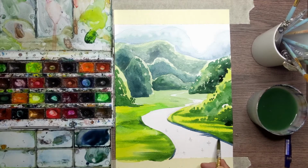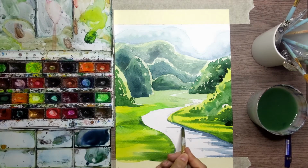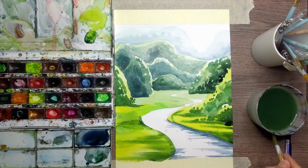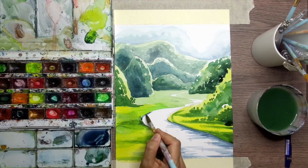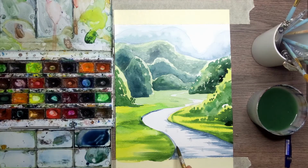So first we made these two lines, and now on my brush there is some water, and we're doing quite transparent horizontal lines to the sides, actually to the middle, and we're making them different sizes everywhere. Somewhere leave a little bit more white, somewhere less, and the same from the other side. At first it will look a little bit light, but exactly near the grass it should be very dark, because it's reflections from the dark on the water.